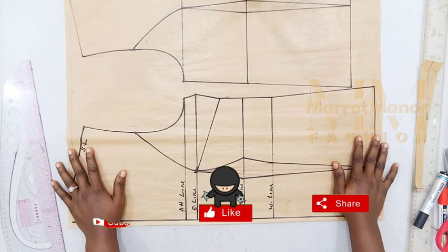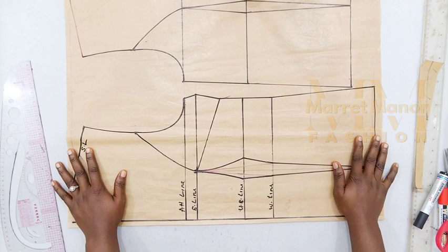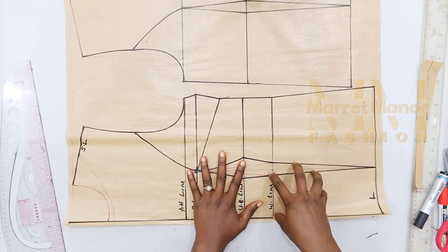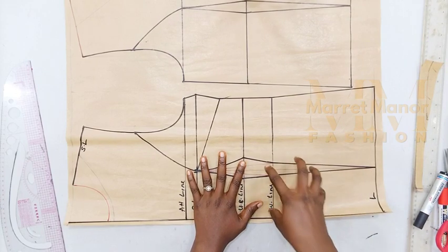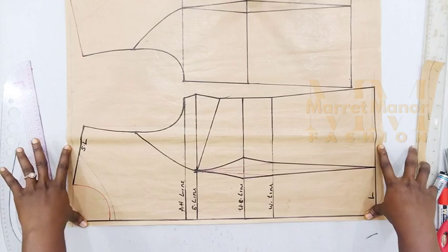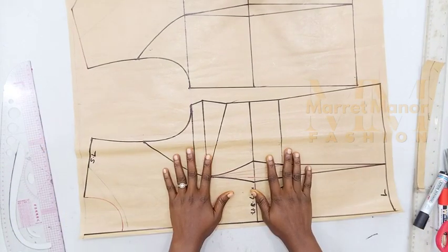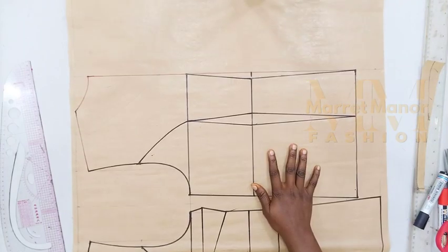Okay, so here in today's video we're going to talk about how to make a 6 pieces blouse and how you can go about making an 8 pieces blouse using your basic bodice pattern. You can see that this is a basic bodice that I have here, and I've drafted the front and the back, as you can see.